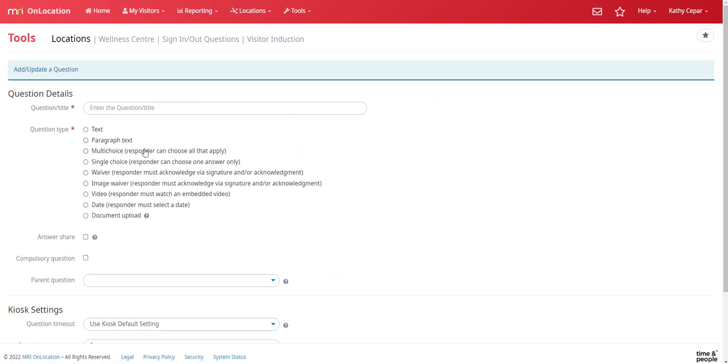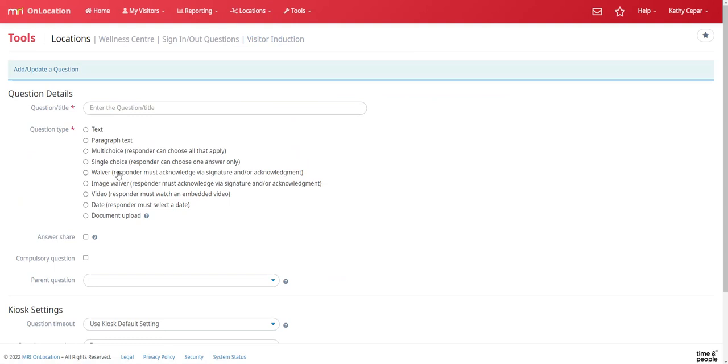We also have the multiple or single choice options, so you can ask your question up here and then you can give your visitor either multiple things to choose from, or you can give them a single choice, so you can still type in 6 or 7 or 1 or 2 options and they can only choose the one. Multi-choice means that you can choose as many as required.